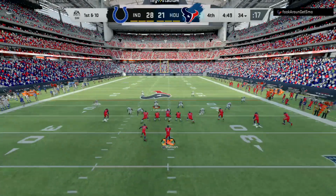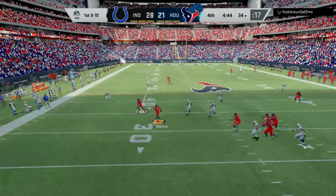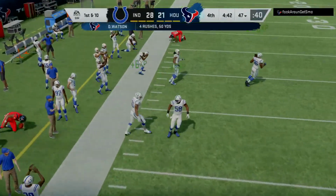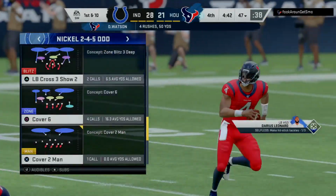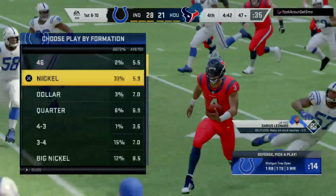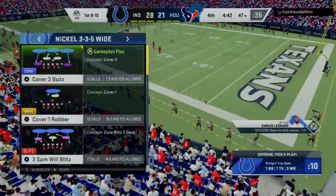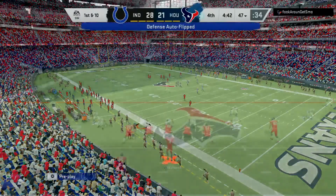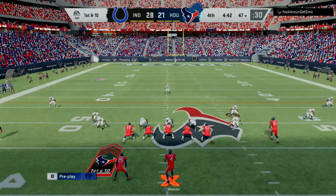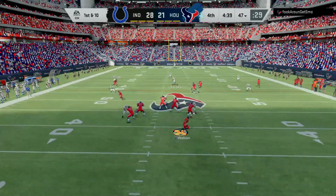Here's 1st and 10. A shotgun snap for Watson. Being chased out left. He'll run it. Good coverage downfield led to him taking off, picking up the first down on a 13-yard run. How many times have we seen this late in the fourth quarter? Because you know the pass rush is getting after him, and they get upfield, get that great push, and what do they create? Space, and he takes off. A couple of first downs on the drive already, as they'll go from the 47 now on first down.